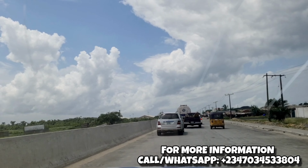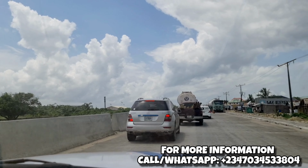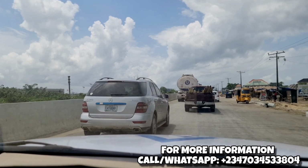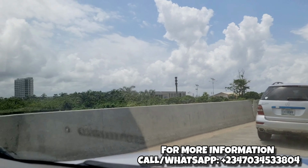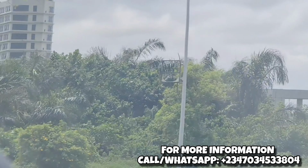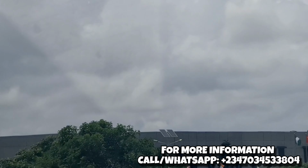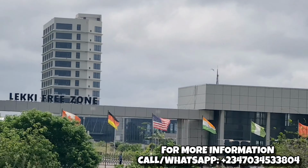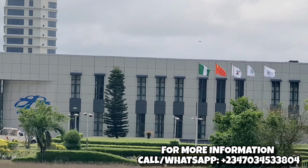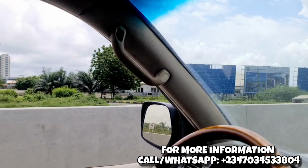And so the first phase of the new 700-kilometer highway that will run through the nine coastal states is the 47.47-kilometer section beginning from Victoria Island. It has five lanes on each side of the dual carriageway and a train in the middle. The superhighway is being constructed by high-tech construction companies starting from Ahmadu Bello Way in Victoria Island, Lagos. The coastal road will pass through the Lekki Deep Seaport, Dangote refinery axis, Ogun State, Ondo State, Delta State, Bayelsa, Cross River, and Akwa Ibom State.